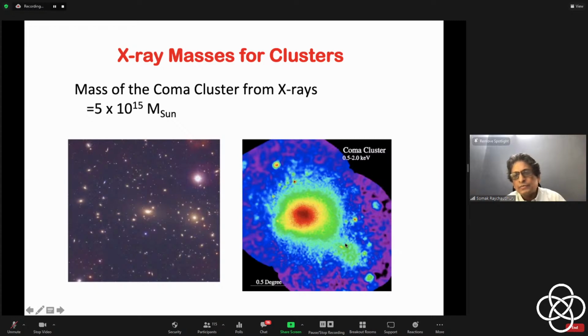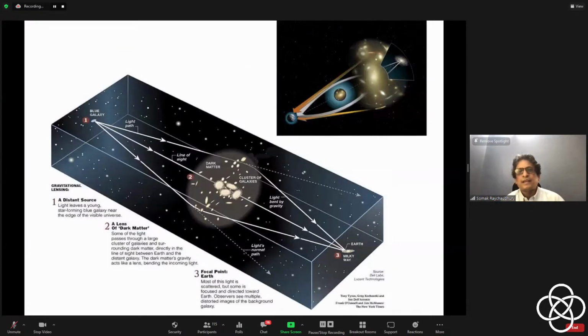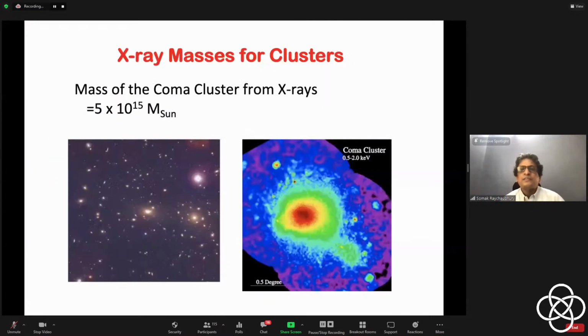You can see there's a small group that, by detailed study, we now know has gone right through the cluster. It has fallen through, and all that you can see in X-rays. Just by looking at the galaxies, you won't be able to understand that. So that brings us to the third way of doing it. You have already encountered this in Anuprita More and Sumit More's lectures, and that is gravitational lensing. Gravitational lensing provides, just a minute.